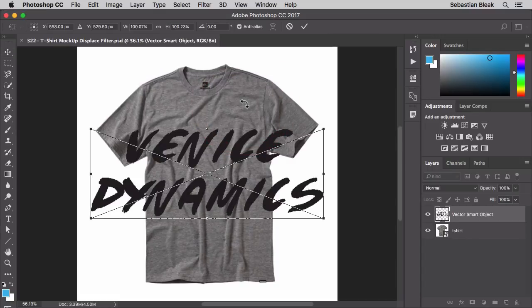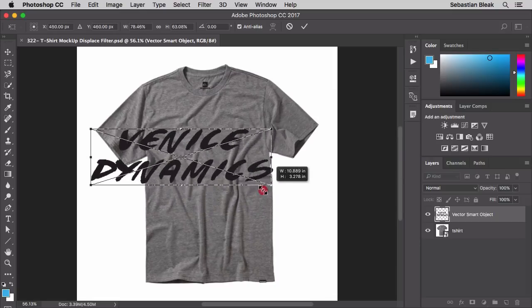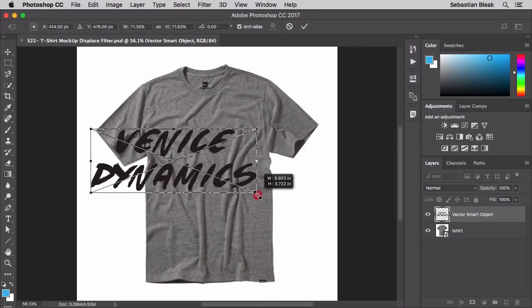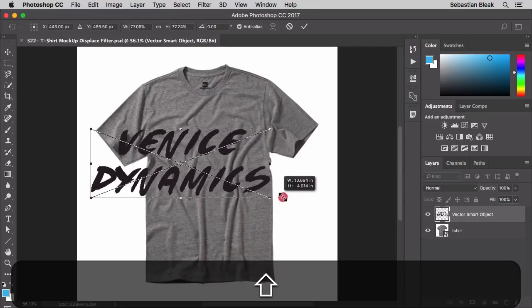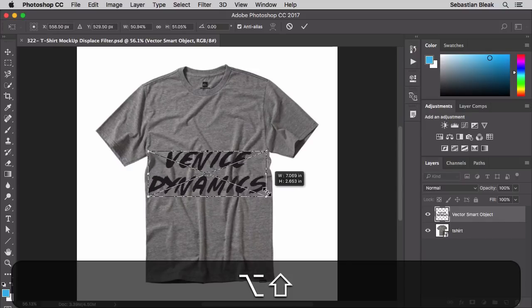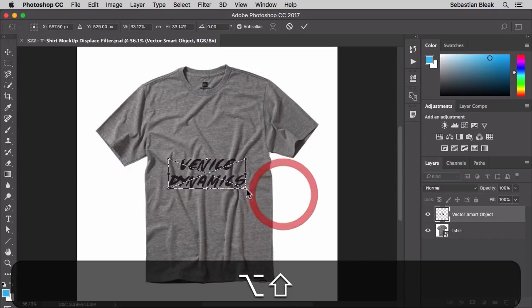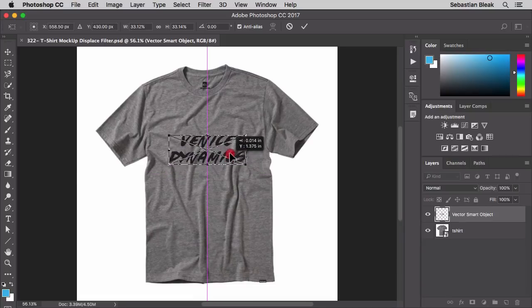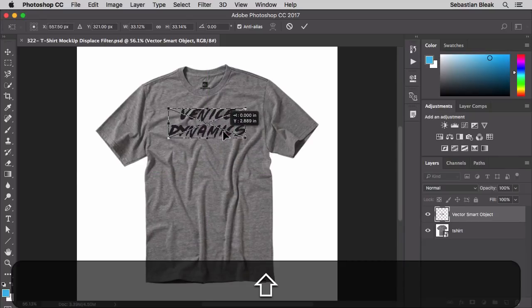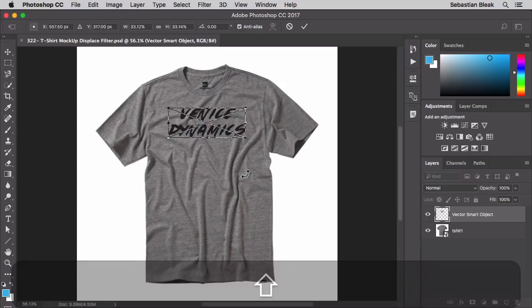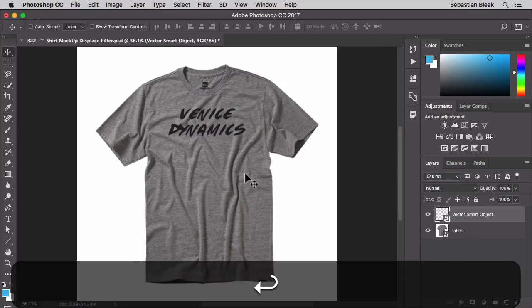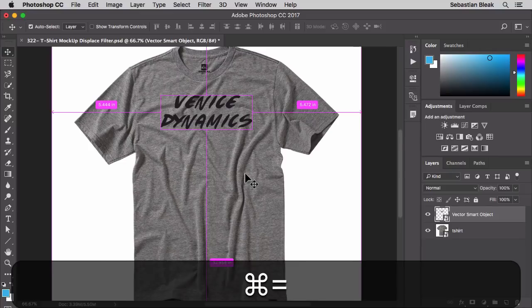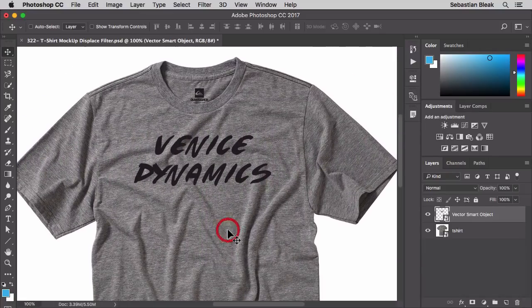Now I've got my artwork over here above the t-shirt. But I get a chance to transform it before I actually bring it all the way in. So what I'm going to do is grab one of these corners, click and drag. Now I'm resizing it. If I hold down the shift key, that's going to keep the aspect ratio. And if I hold down the option key, that's going to bring it in right towards the center. All right, that looks good. Click and drag. Hold down the shift key to keep it nice and straight. And release. All right, that looks pretty good. So I'm going to hit enter on my keyboard. And there we go. So now we brought in this design. And it's looking pretty good.